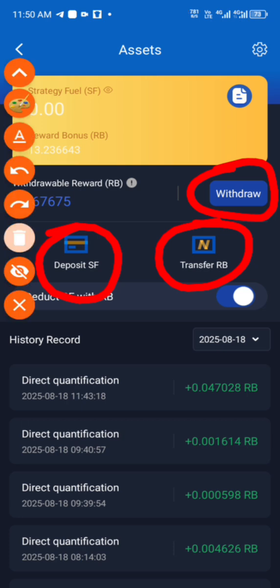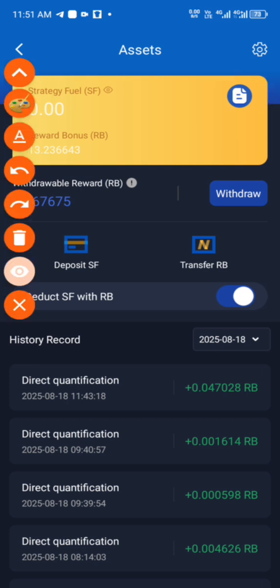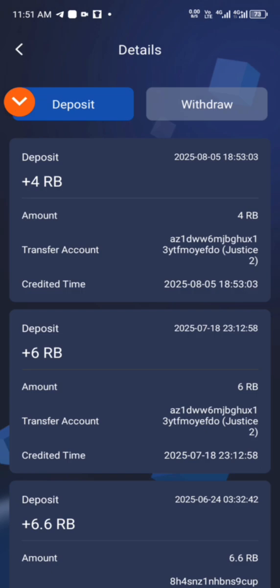And then there's this button here that I just circled, that is your history or your records. All the transactions you've done in the past are recorded over there. So let me quickly tap over there so that you will see. These are the amounts that I've deposited here. These are from other Royal Q users.